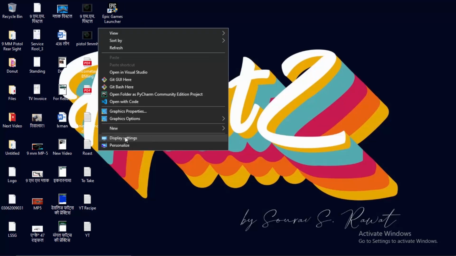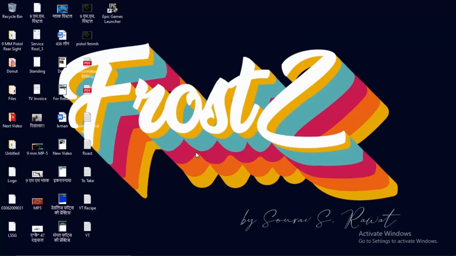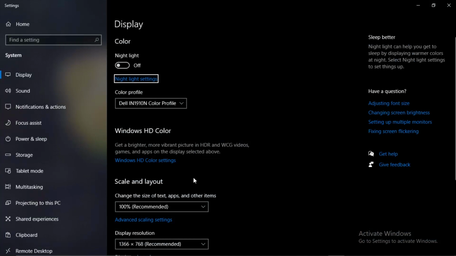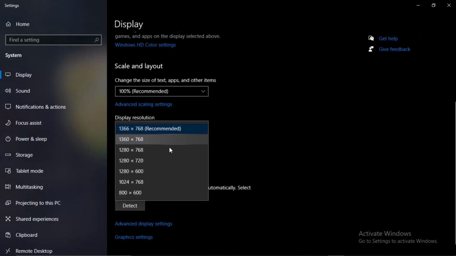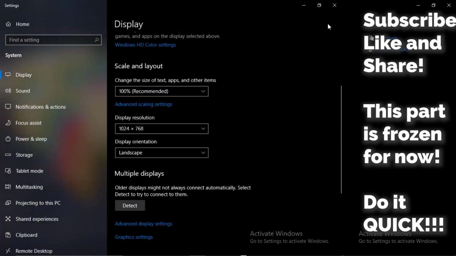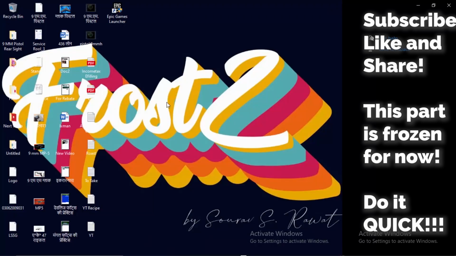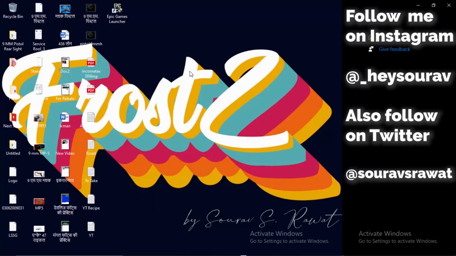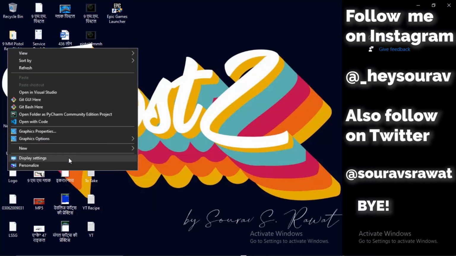The next thing you want to do is right click on your desktop and go to display settings. Once in here, simply change your display resolution to around 1024 by 768. Now that's going to mess my PC up, but just click on keep changes. I do hope I'm recording. Oh, indeed I am. This is probably going to hit me in the editing part, but I can work along. Once that's done, you can try opening Epic Games Launcher, which I hope will work. I really have to change this back because I hate how it looks.